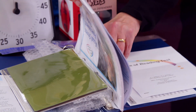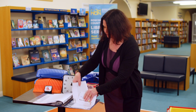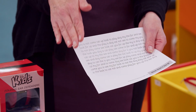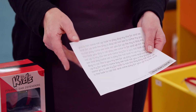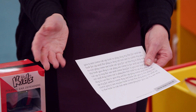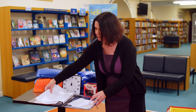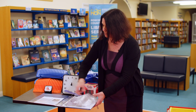I'll just show you one. I'll pull that out there. That's rather big, but you get them in all sorts of size of fonts, right down to what you'd usually see in a book. And you can put the little coloured overlays over for the child and see what's comfortable for them. And you can just ask them, when you're looking at that, is it flashing? Do the words move? Is it lifting? And then do the little coloured overlays help? So that's a fantastic kit that you might want to try in your school setting.